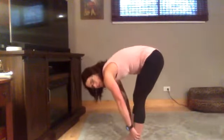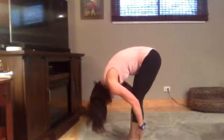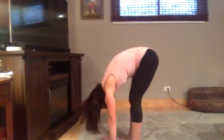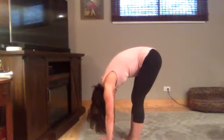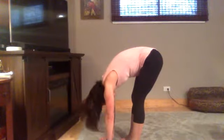Doesn't that feel good — the sweat on the beach! And up — forward fold, reach as far as you can. Let your head hang. Bring your nose as close to your knees as you can. If you can reach all the way to the ground, awesome — but keep your legs straight.